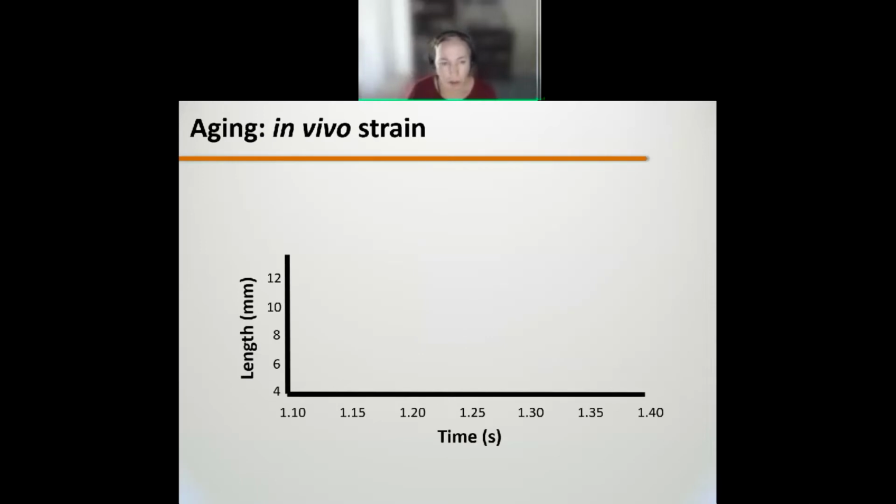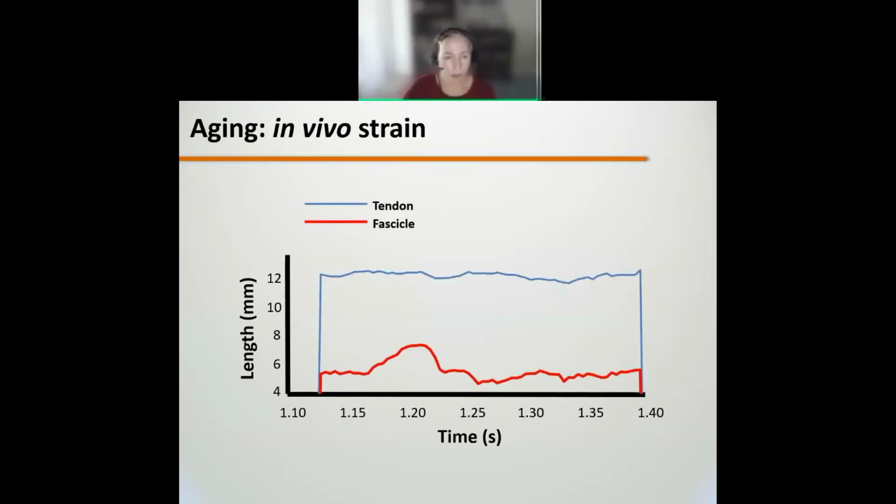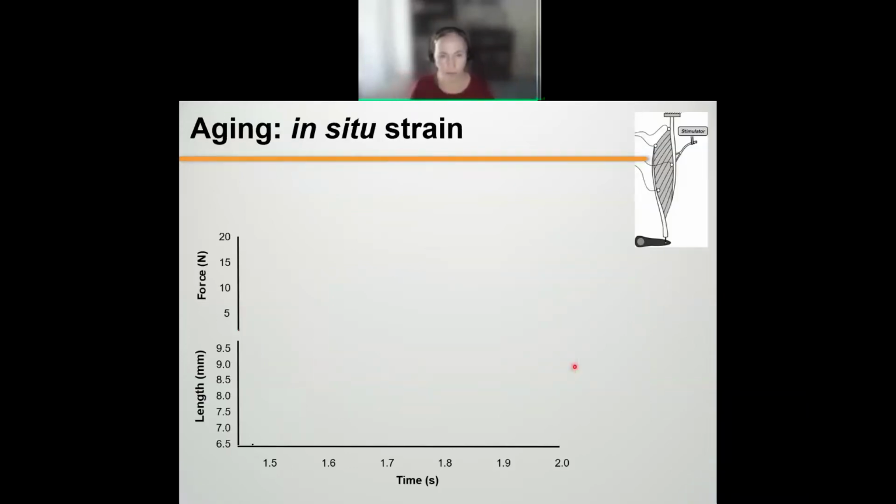So we can look at those beads in vivo and see what's happening to the muscle during locomotion. This gray box represents stance. That's when the muscle is able to produce force, exert force on its external environment. And we see this very typical pattern where the muscle is shortening at the beginning of stance and then no length change for the duration after that.